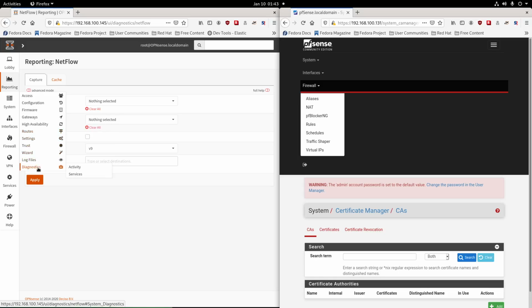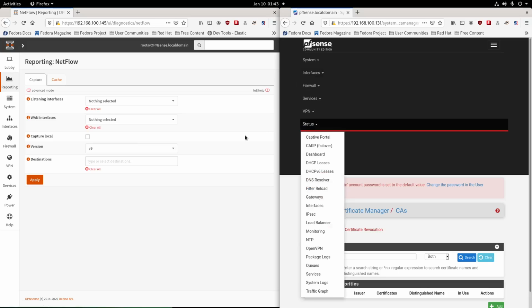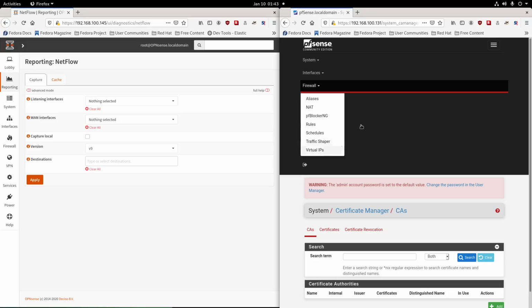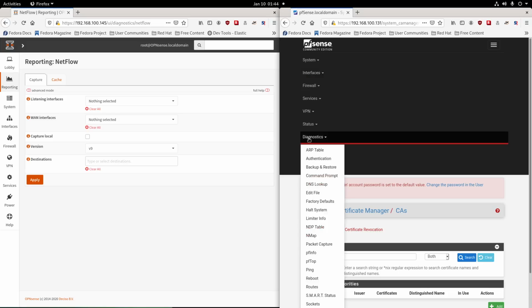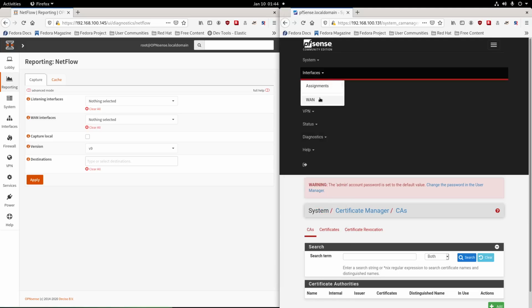So you can see there's quite a few differences here. These are all the different interfaces, statuses, different services, the VPN, firewall sets, interfaces, diagnostics.